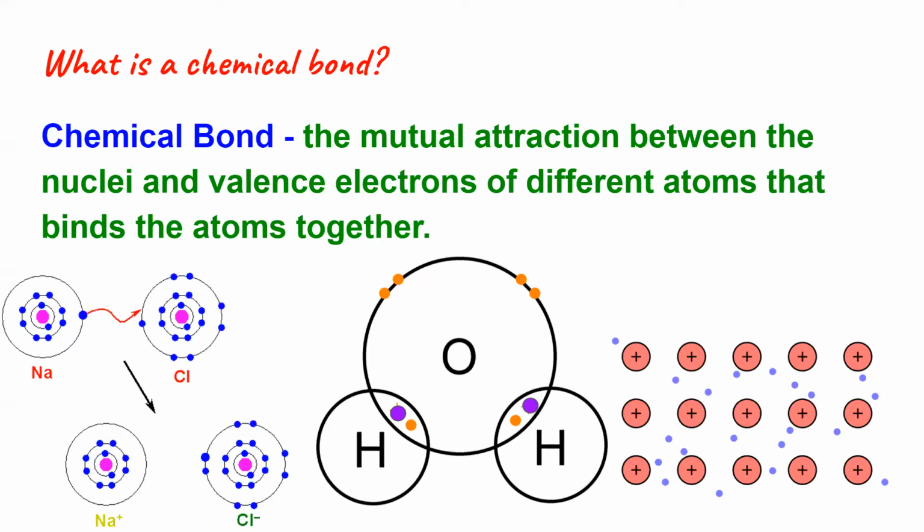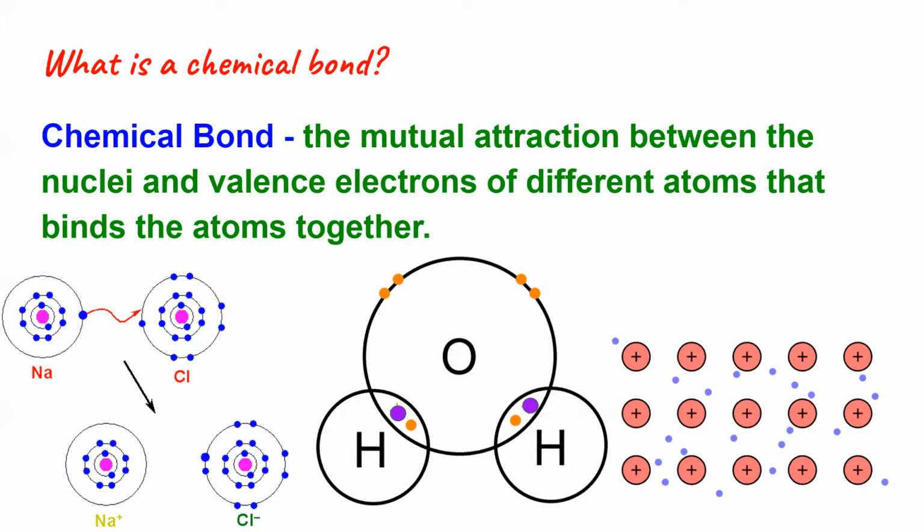The second example, which is in the middle, is an example of a covalent bond, and that example has a picture of water. So water has covalent bonds between the oxygen atom in the center and the hydrogen atoms that are kind of to the lower left and lower right of that oxygen atom. One of the things that we're going to be working through in this chapter in a few weeks is how to figure out what shape these different molecules take. And that's going to be very important in determining how they behave.